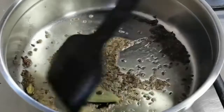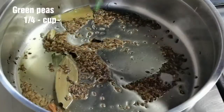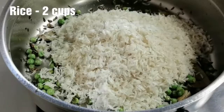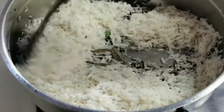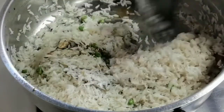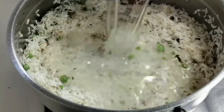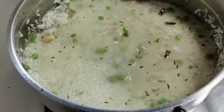Fry it for a while. A quarter cup of fresh green peas. This is 2 cups of rice. Saute it in the ghee for a minute or two. This is 4 cups of water. The ratio is 1:2. That is, for 1 cup of rice, 2 cups of water.